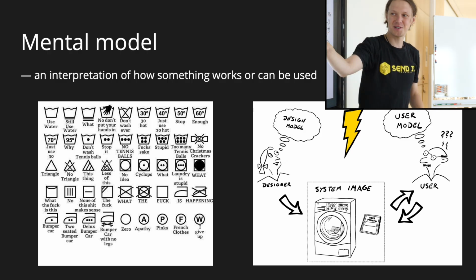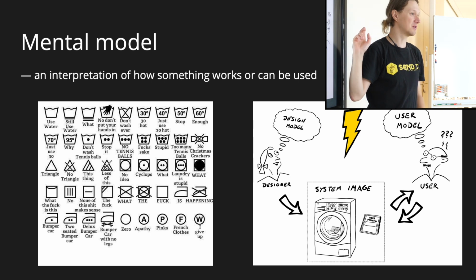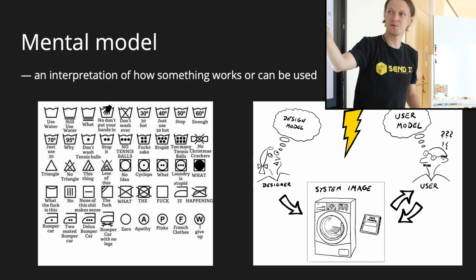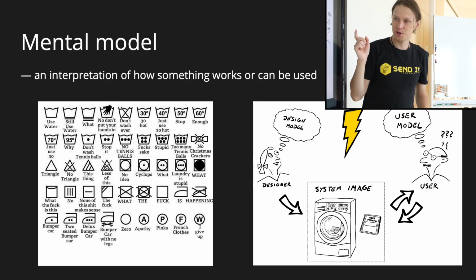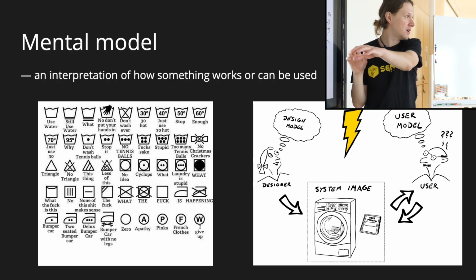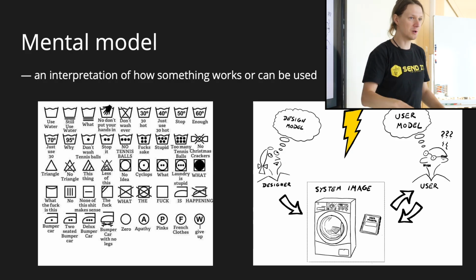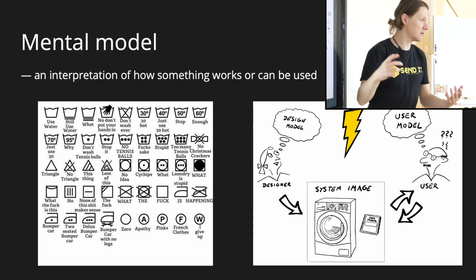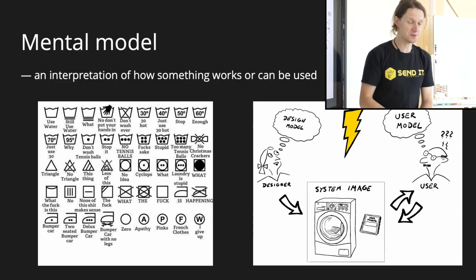So this process is a lossy process. It's not lossless, yeah? We have to go through a lot of compression to get from here to there. And they don't communicate directly. They are far apart, in different parts of the world. So they communicate through the object itself. The object itself is the communication of the mental model. We call it the system image.